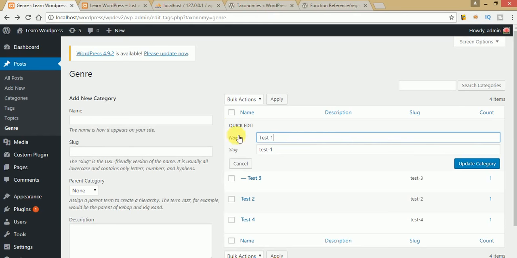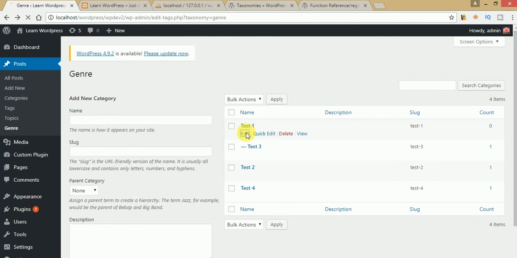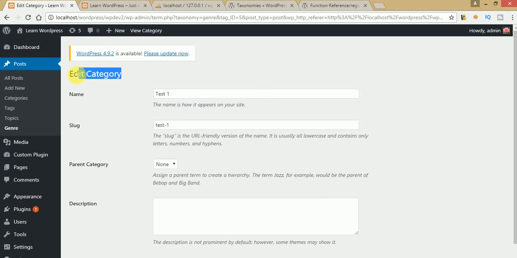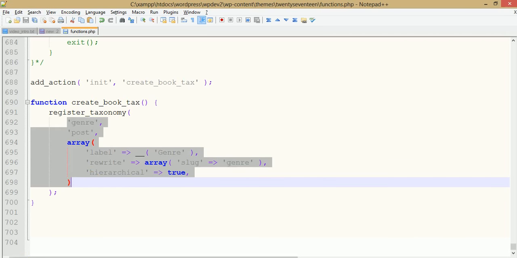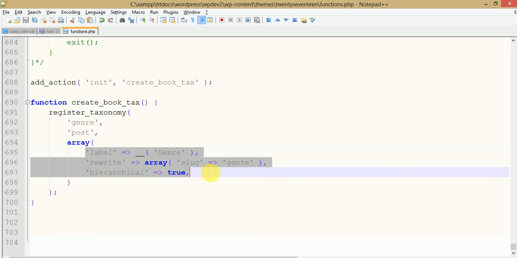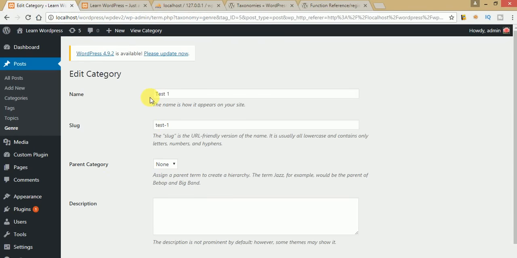Okay, and if we just update that, and if we go to edit, then we need to supply a message like update or edit Chanier. Okay, so these are the messages that we need to set in the third parameter, and this is the label section. Okay, label section, and by default if you do not supply any values within your label parameter, then by default it picks all the values from category. That's why we have seen the categories settings.